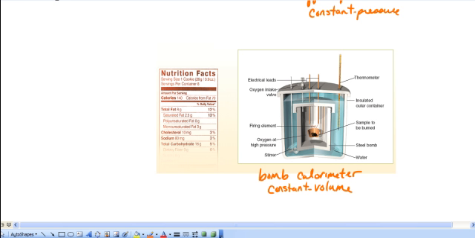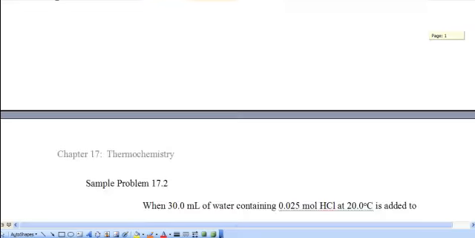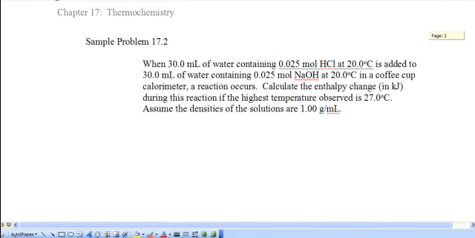You're still going to be measuring the temperature change using a thermometer. So in essence, you're doing the same thing, except you do have to take special precautions when you're dealing with things that release a gas, or you have to take extra steps to ensure that you can measure all of the heat change or the temperature change. All right, so you have these two different devices. We'll be using the coffee cup calorimeters in class. All right, so let's go ahead and give this a try and see if we can't measure some enthalpy changes.